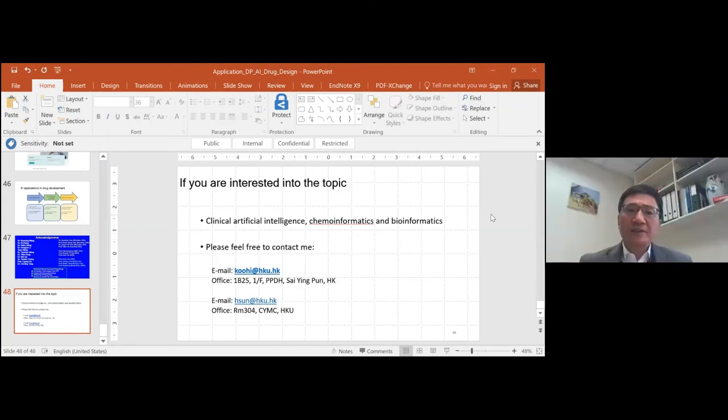Okay, this is a very good question. For all of the drugs we take, either orally or through intravenous injection, not all of the drugs will go to the site of action, for example, the target proteins. So we call these side effects, because they will be wasted, they will be digested before they reach the target.